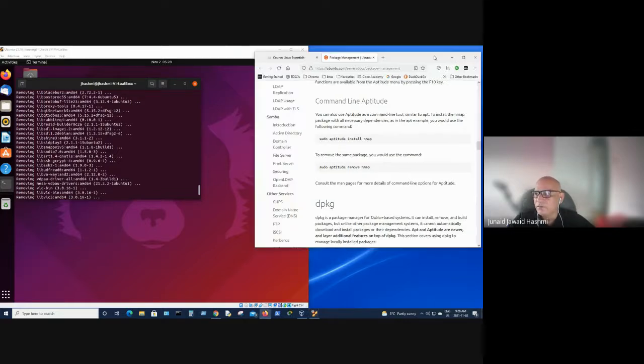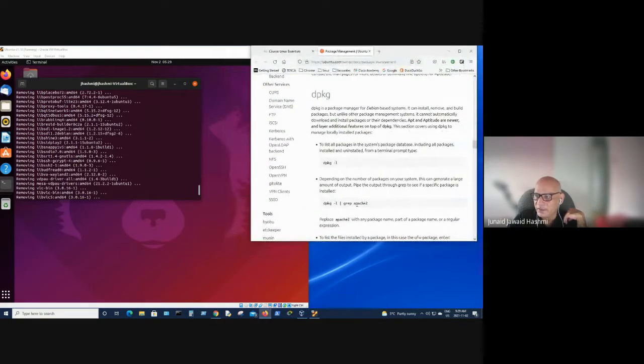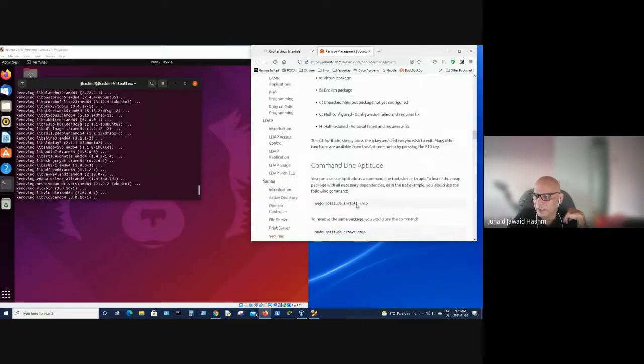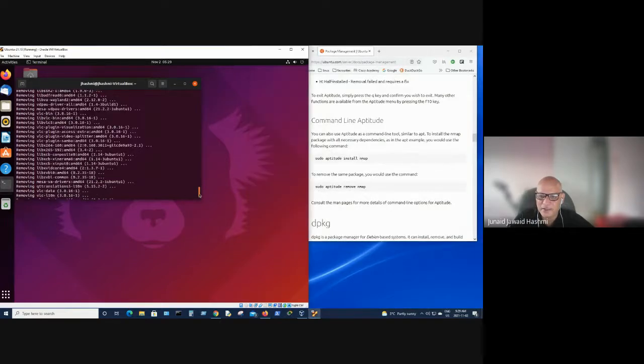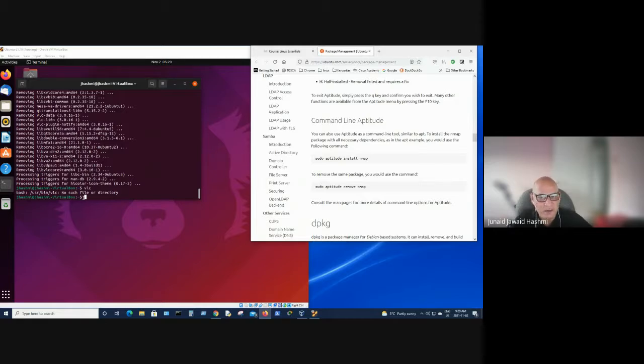Okay, now Ubuntu also uses a menu driven program to install packages, and it's called Aptitude. By default it's not installed in every Ubuntu installation. So let's see. I don't use that much. I prefer command line. I don't like menu driven programs, but I just like to show you how it looks installing packages. So it's command line still, but there's a menu where you can choose options. So let's see.